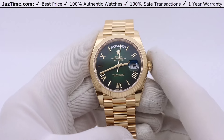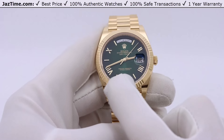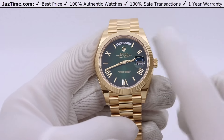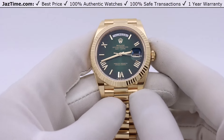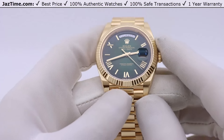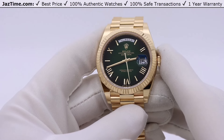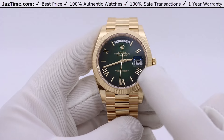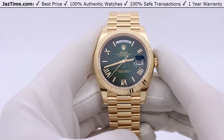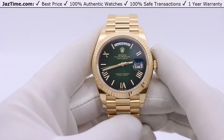What you see in front of you is the latest 2024 release. It's done in green ombre — a green dial in the center that fades to dark black at the periphery. Previously, the only ombre dials Rolex did were on 36 millimeters, released about five years ago. They did very well, but people really wanted them on the 40. So Rolex obliged. Since this watch is a new release, it's super hot — nearly impossible to get — though of course you can buy it at Jaztime.com, where it is going over list, as many hot dials are.